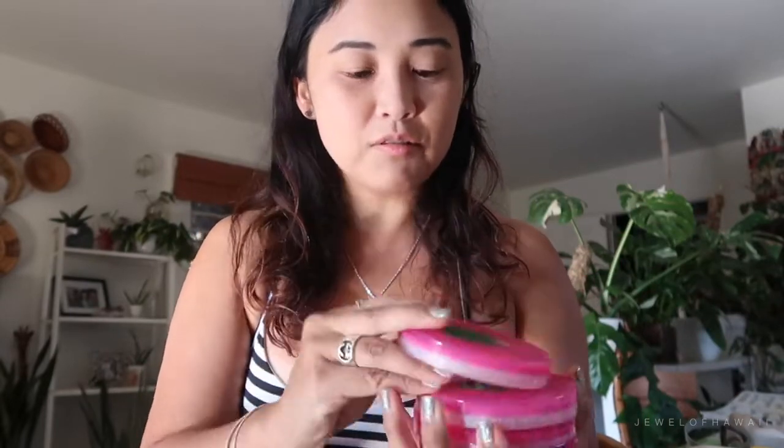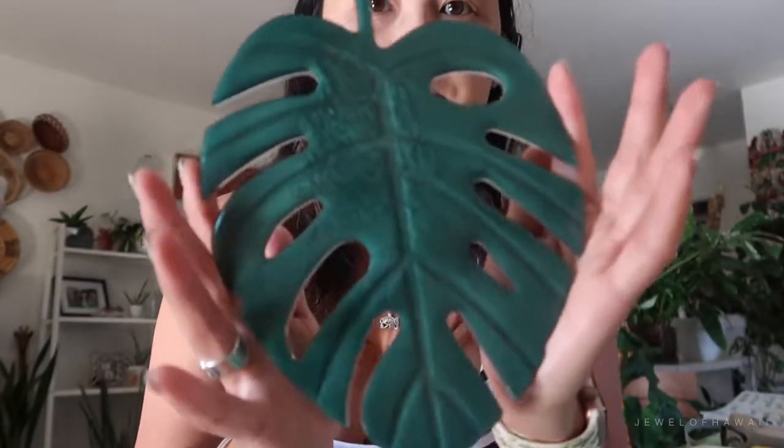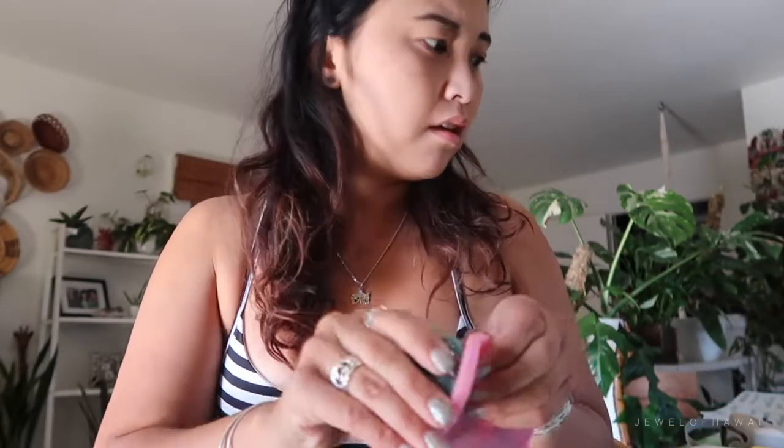Wouldn't you love this as a coaster? I love this pigment color. It's gorgeous. Take a look at this. Another perfect little opuntia. I really like this pigment. So I did it in the Monstera molds, all four of them, and I did it in the opuntia and then my large Monstera.